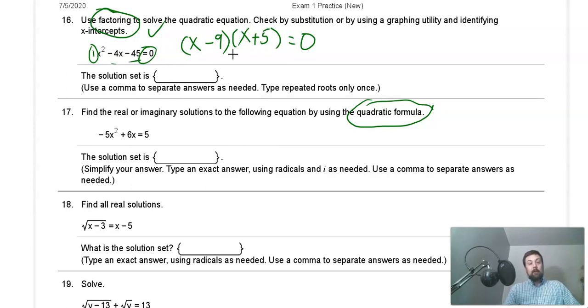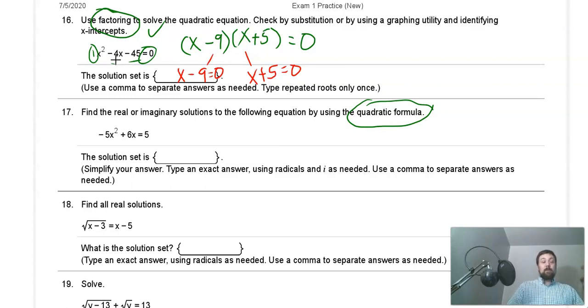Right. So we factored it, then we set each factor equal to 0. So I get x minus 9 equals 0, x plus 5 equals 0. And here's another one where students will kind of skip some of the details. And I'm flexible here. I would like to see maybe this much. I don't know, not even this much so much. Just the factoring would be enough for me.